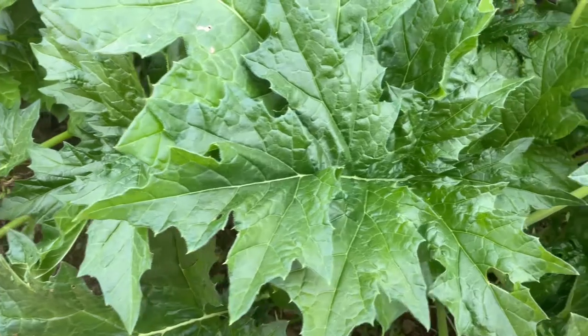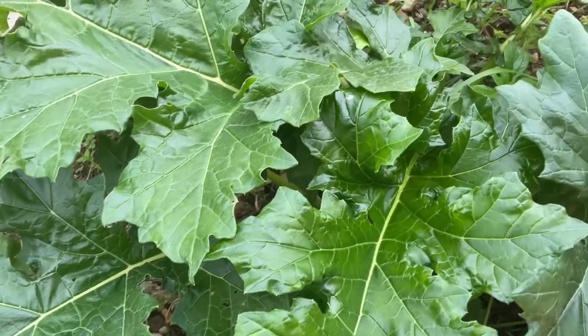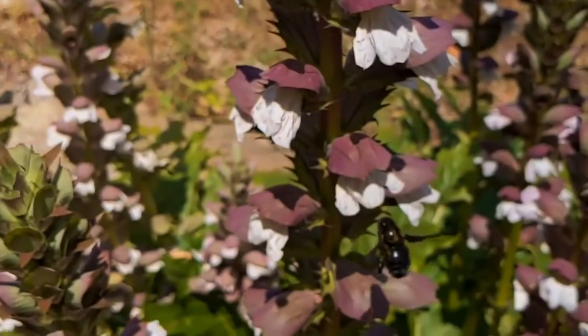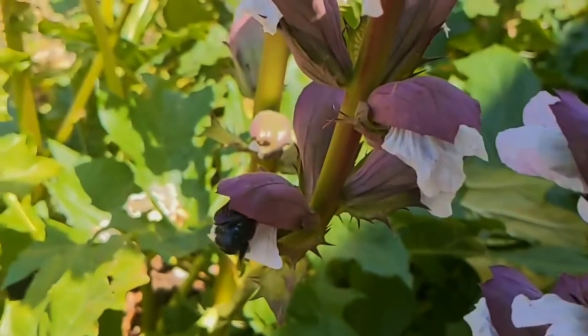It's a beautiful architectural plant to have in your borders or anywhere. It's well adapted to shade. Here in the Mediterranean climate it should be in almost full shade. In northern climates you can get away with planting them in partial shade as long as it doesn't dry out. Here I treat my plants quite rough and don't water them throughout the whole season, but when I see they are suffering I'll give them a drink of water in the summer.